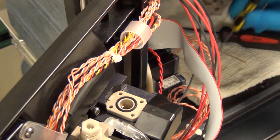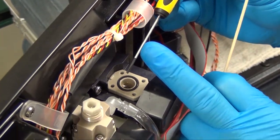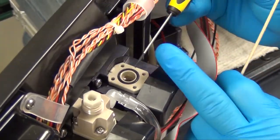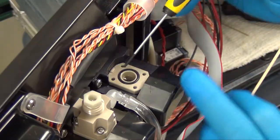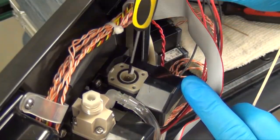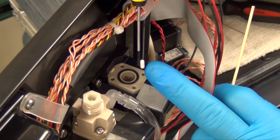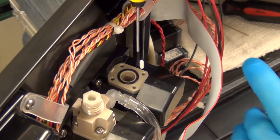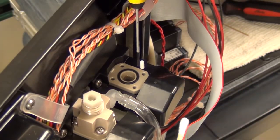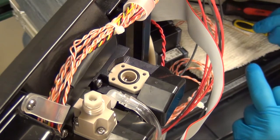And now it's important to use a metal tool in order to reach down inside there. Paper clip or your screwdriver you remove the tools with, you can reach in and pull the stir bar out. The stir bar typically gets fouling on it. Also, it will need to be cleaned using your Q-tip with some of the cleaning solution. We'll set that to the side.